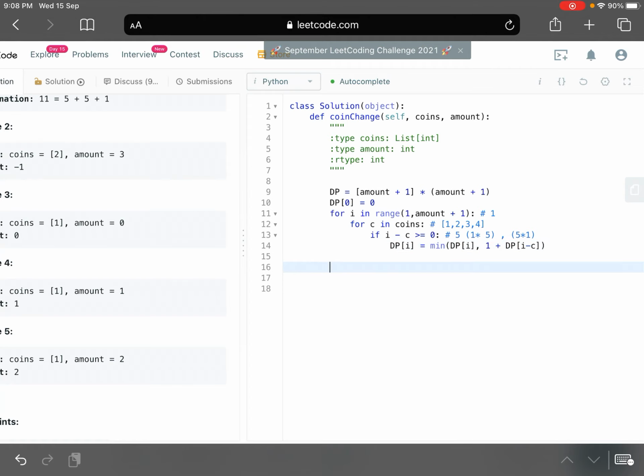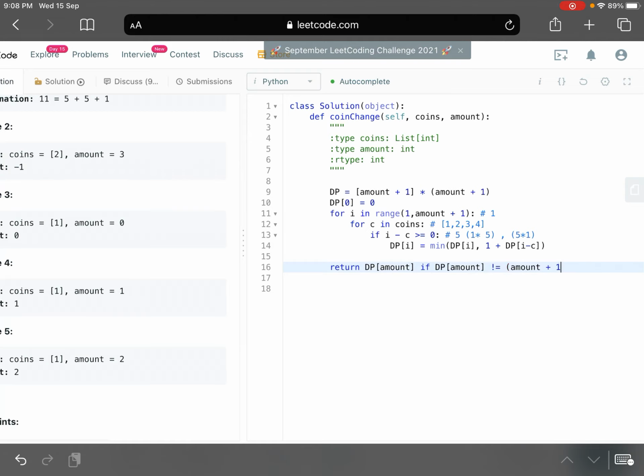So then what we want to do is return dp of amount, but we need to do handling here: return dp of amount if dp of amount is not equal to amount plus 1, right?